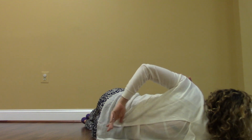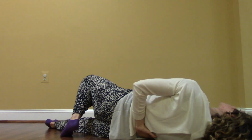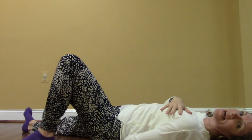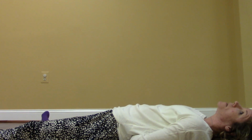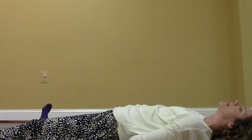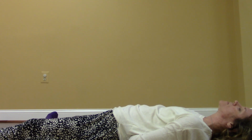If it's already strong, just stay here resting on your side. Otherwise, you can sweetly roll yourself onto your back. You're pinning your arm beneath you. If a leg wants to stay up to support you, it can. Or you can spread your legs down, put your other hand where it wants to go. And just rest here. Fully let yourself begin to melt into the floor. And stay present to your breath as it moves, the beat of your heart as it thumps.